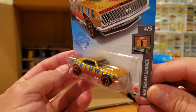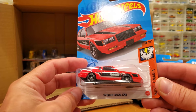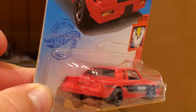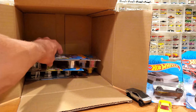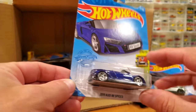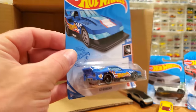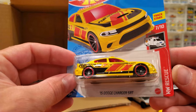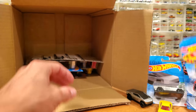The '67 Camaro from the Worldwide Series Hot Wheels Dream Garage. The '87 Buick Regal GNX — that's going to be one you're probably going to want in your collection. They haven't done the most tampo work with the headlights and taillights on this model, but it still looks really nice in that gloss red. 2019 Audi R8 Spyder — I'm pretty sure I've already bought this one before, but it's a nice model. GT Scorcher — this is a fantasy car, kind of like a race car-style circle racer. From the Hot Wheels Race Team series. And the '15 Dodge Charger SRT Hot Wheels Rescue — not a huge fan of the red interior windows and siren, but the yellow paint job looks pretty good.